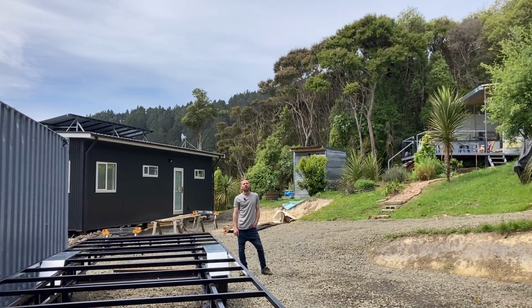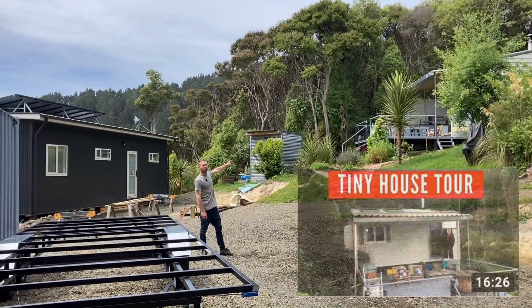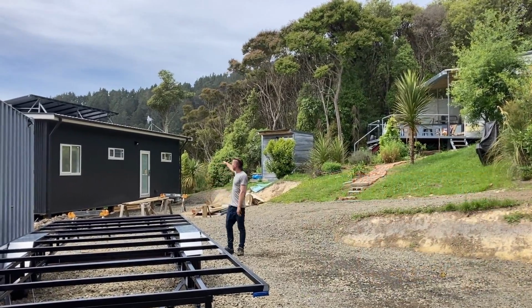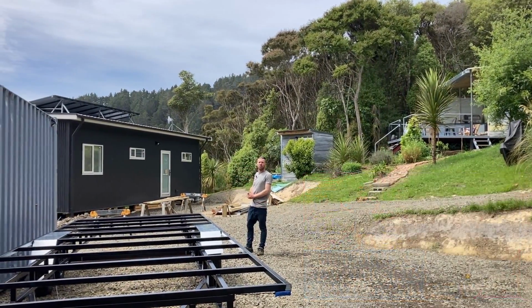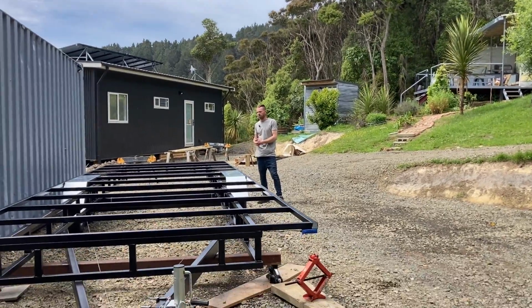Hi YouTube, I'm Patrick, and that is the tiny house that I built and lived in for about 6 years. And behind me here is a house that we're building. I'm currently living in it now. We just moved in a couple weeks ago. This is a trailer that I've built for someone to build a tiny house on.